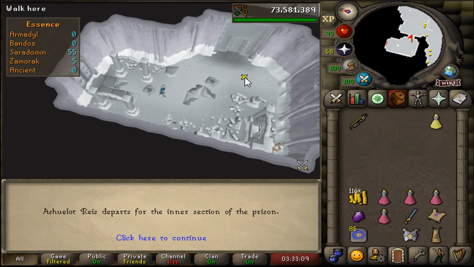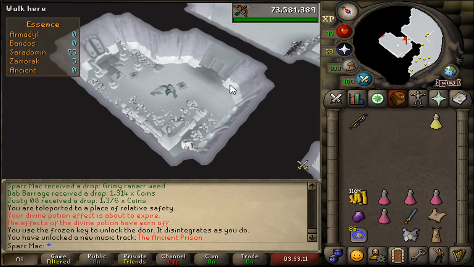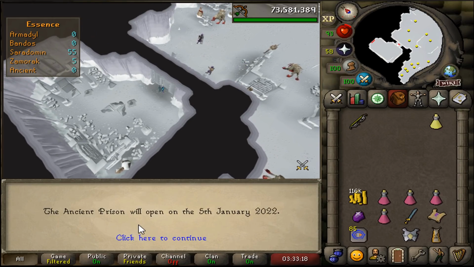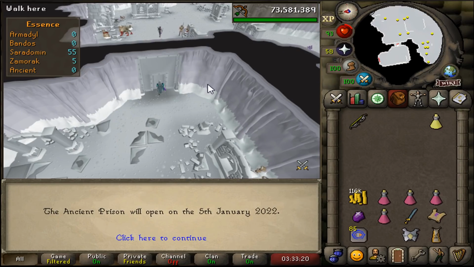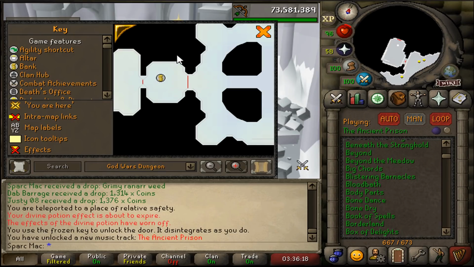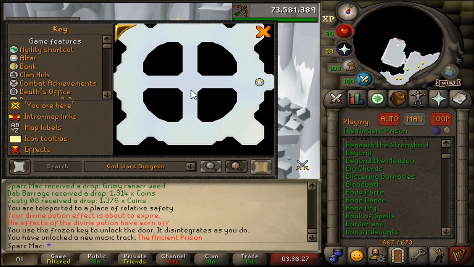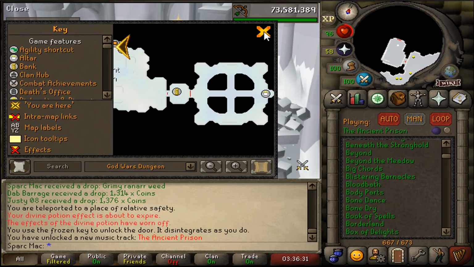Good luck. It's pretty cool that they added this in before Nex was actually released. So can I go in here yet or no? The ancient prison will open on the 5th of January. The bank is like in an upper area, and then you jump down into Nex's lair, and then Nex is gonna spawn in the middle. She's gonna fly down, and you'll start the battle. I think I remember this. It's all coming back to me.